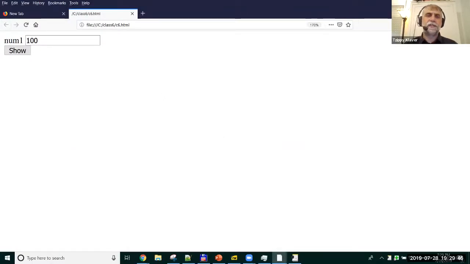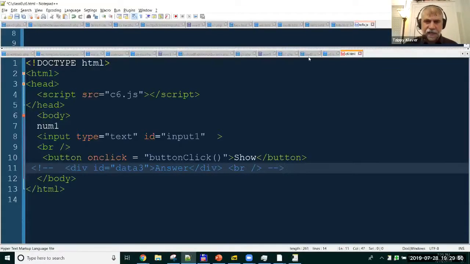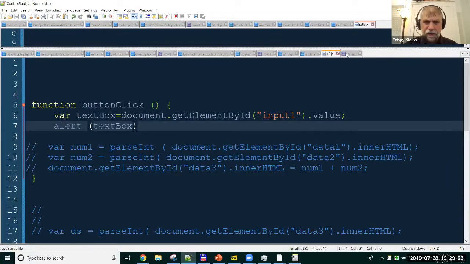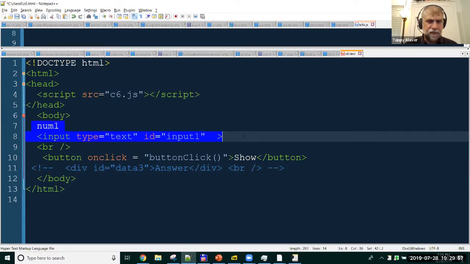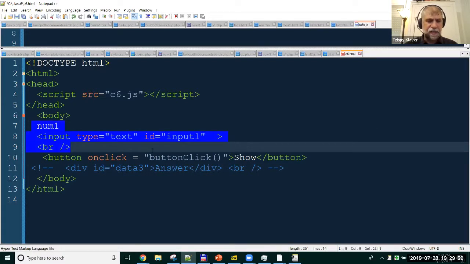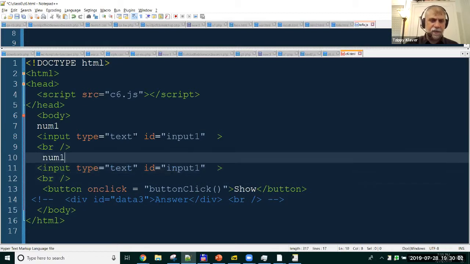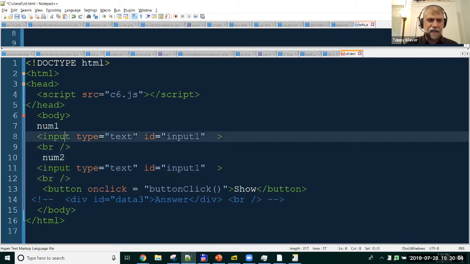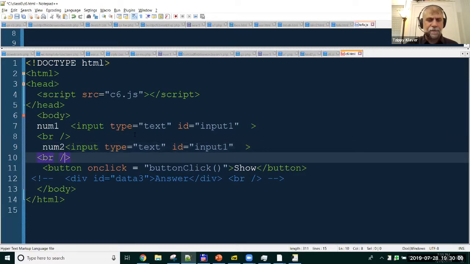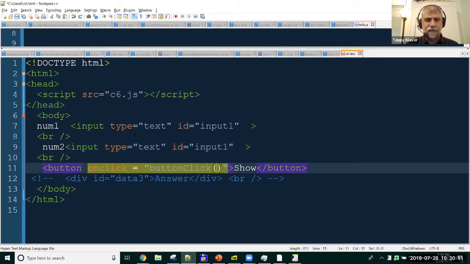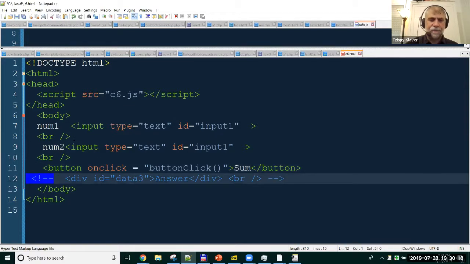So I wanted to have num1 and num2. Let me just do that really fast. So my HTML is here, over here, right? In the HTML, I have num1, and I'm just going to copy this. I'm going to do num1, and I'm going to have num2, even on the same line, doesn't really matter. And over here, I'm going to have sum. So it's going to say the sum, and I have to put that result somewhere. So I'm going to put the result over here.